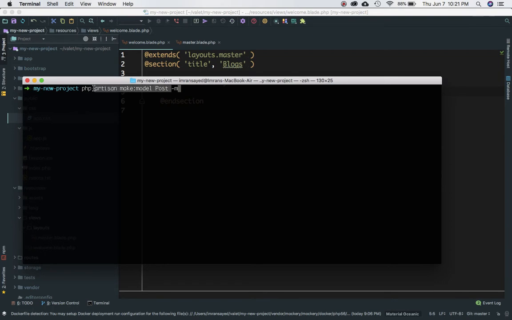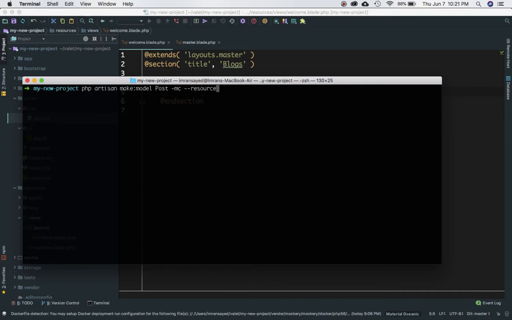So up until here, it's going to create a model file called Post.php. The -m flag would also create a migration file called create_post_table, something like that. And then -c, by passing c, it would also create a controller called PostController.php inside of the app directory. And then another flag, --resource, is going to make sure that it will create all the CRUD functions like create, update, destroy, index, all of those functions. This is just to make sure our job is easier.